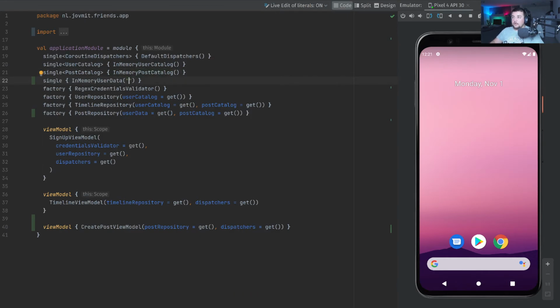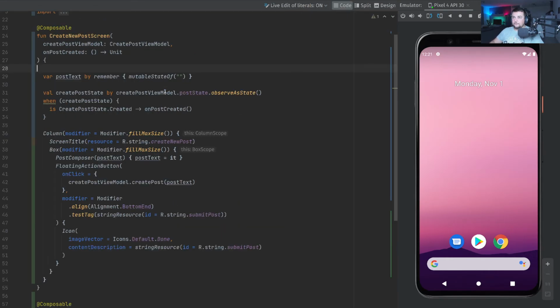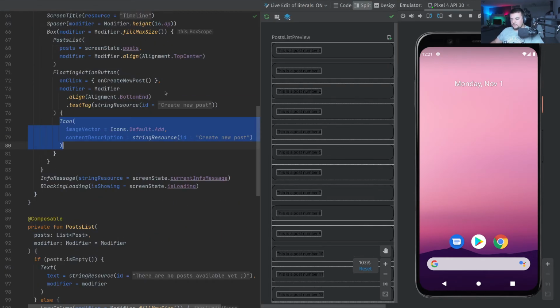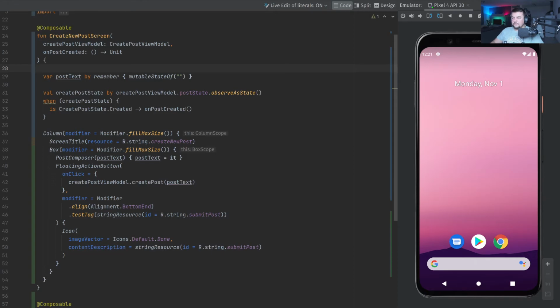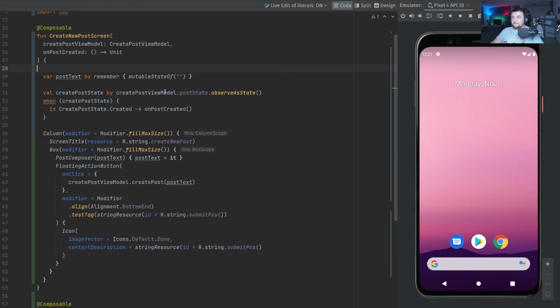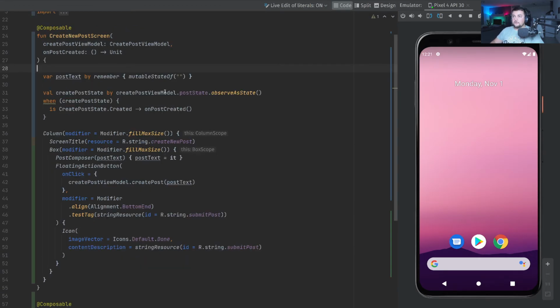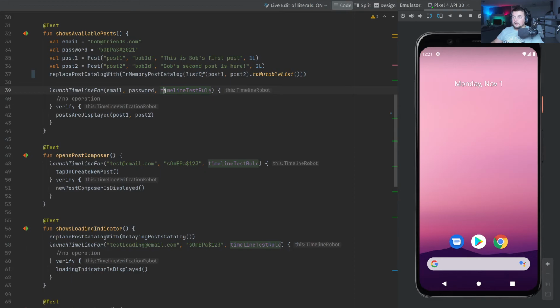What I'll do as part of my test: let's close all of these that are irrelevant for now. This is okay. Let's close it. And here is my robot. That's fine. This is my UI.